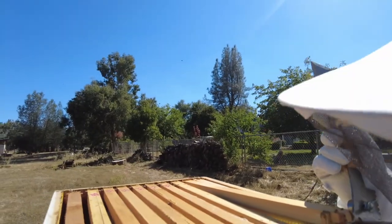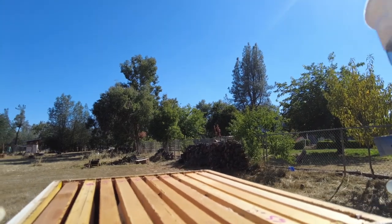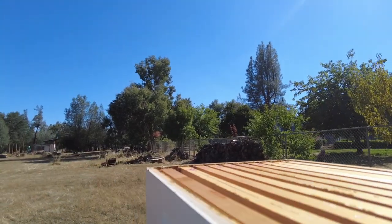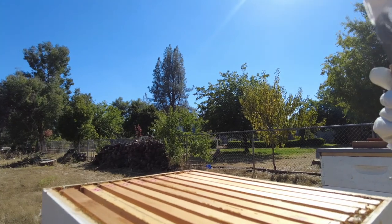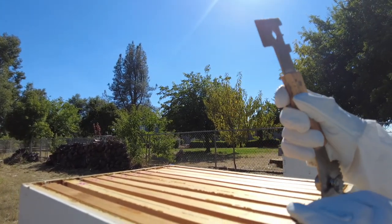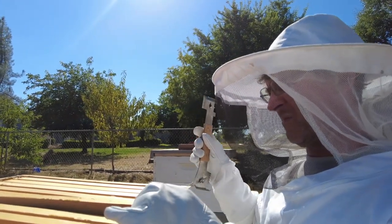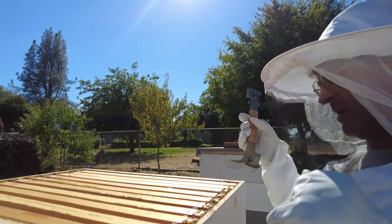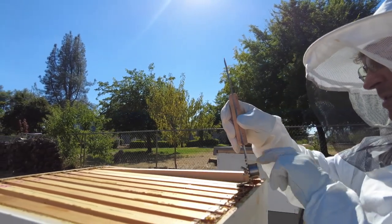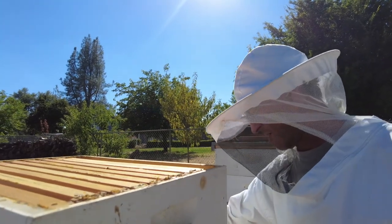Okay, we're checking our hive with our older queen. It's the hive on our left. You wanna look? I don't know if any of them are ready. Maybe. Yeah, we just pull it out. It's easier to work.